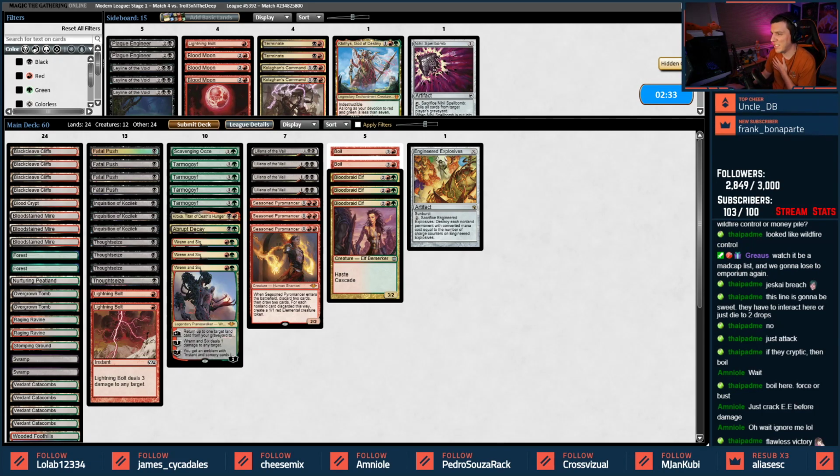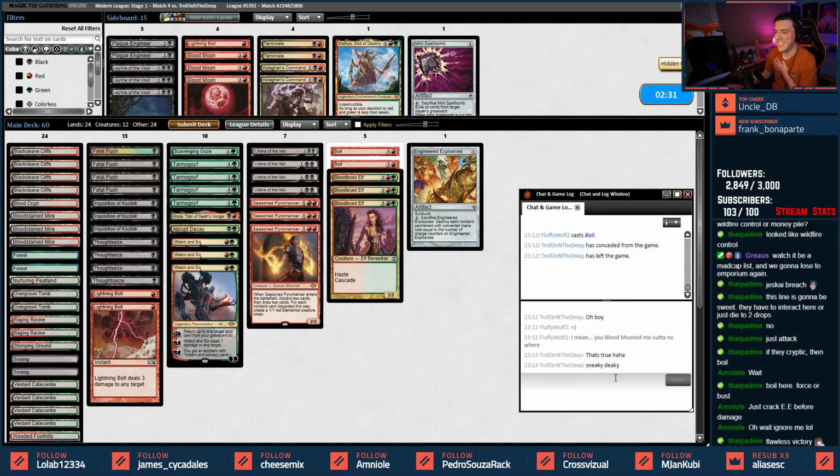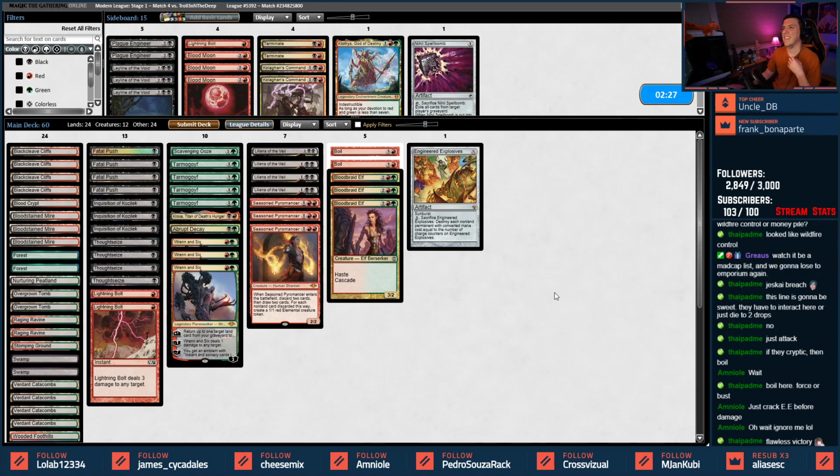And I mentioned the Blood Moon. They're like, that's true. Sneaky deaky. All right. They're going to be aware of Boils, and they're going to probably try to play around them now. What do we change? Do we change it up? Flawless victory. Close. They could have played the land.